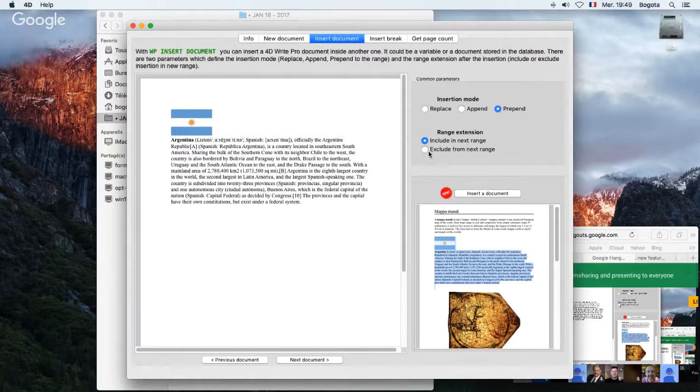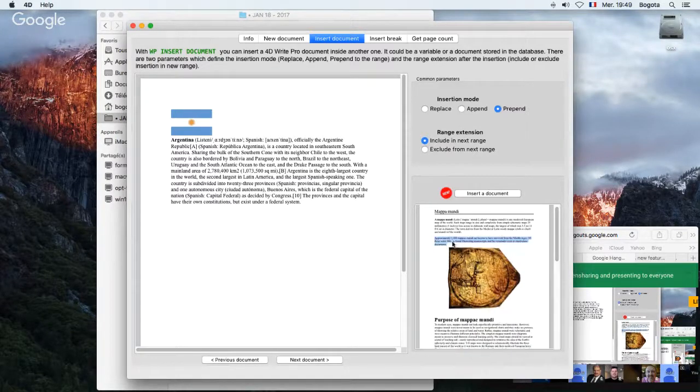And there is also another option, which is what is going to happen with the selection of my target selection. If I exclude from the next range, that means that this range is going to be kept intact after the command.